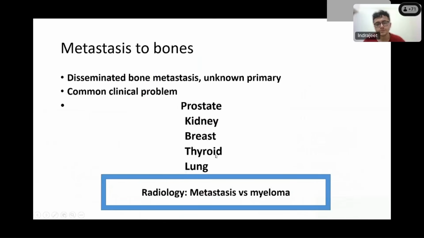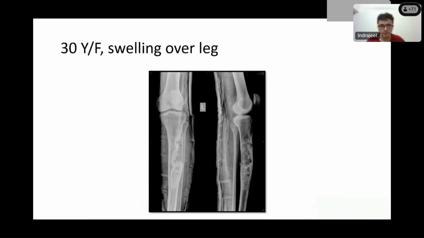Apply immunohistochemistry if it is a disseminated bone metastasis with an unknown primary. It happens more often than not. The patient presents thinking it is a bone lesion, but it doesn't turn out to be, and obviously there is a workup for myeloma. So take everything into consideration. Look at the morphology to choose appropriate IHCs. If it is myeloma, it is very apparent on morphology that you are looking at a plasma cell myeloma, so apply kappa and lambda. Otherwise, it becomes a different immunohistochemistry panel if it is a carcinoma.